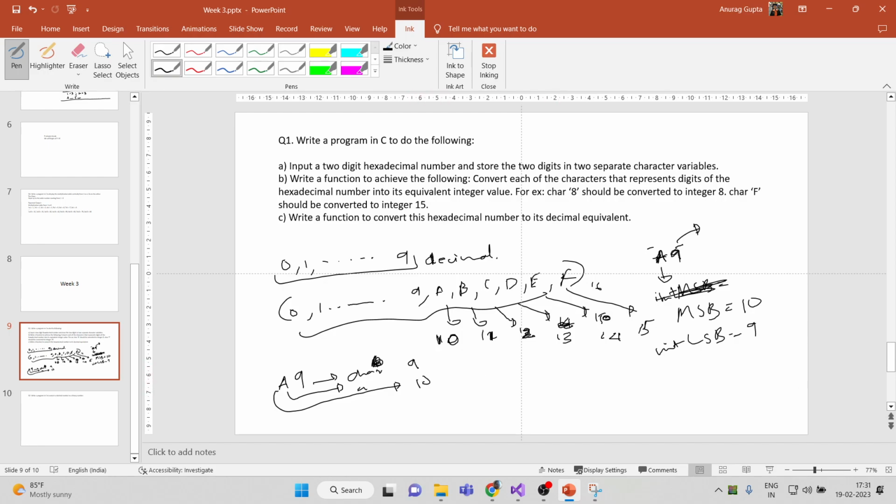So that is what, Harini? The ASCII code A, I want you to convert it to the decimal code 10. And the ASCII code 9, I want you to convert it into decimal code 9. And I want you to store it in an integer variable. Okay, that is the question. So you guys can take 10 minutes and try and solve this, then I'll discuss the solution.